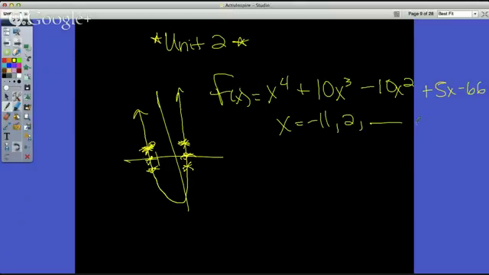2 more. 2 more, because why? Is your highest 4? Exactly. Remember, a parabola can cross the x-axis up to 2 times. So because of that, we could have a possibility of 4. So we're going to test just to see what those solutions are.